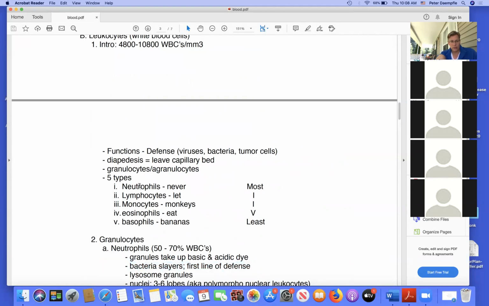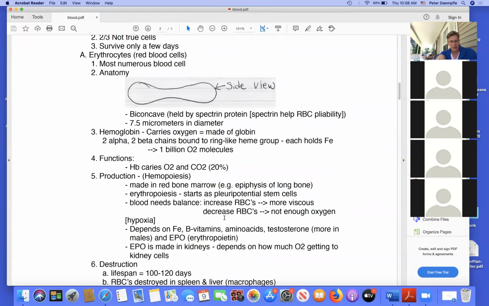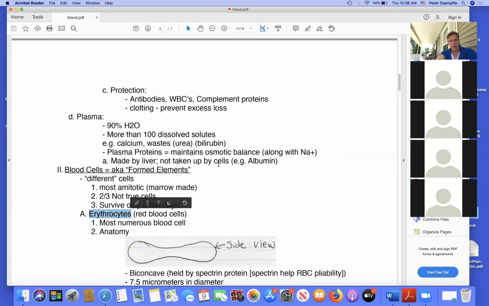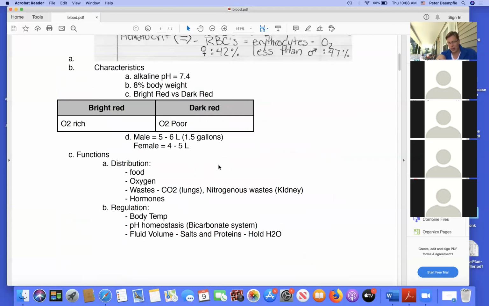Basophil, neutrophil, most numerous. Which is the least numerous? Basophil. And you can pretty much figure out what Dempsey will ask you on the test. Which one doesn't have any nucleus? It's not a true cell, you know. Red blood cell, erythrocyte. And you have to be familiar that erythrocyte is a red blood cell. So if you're working in a lab and you see the word erythrocyte, you don't not know what it is. You've got to know leukocyte is white blood cell. That's what you're going to see. The doctor will call it white blood cell, but it will be written as leukocyte.